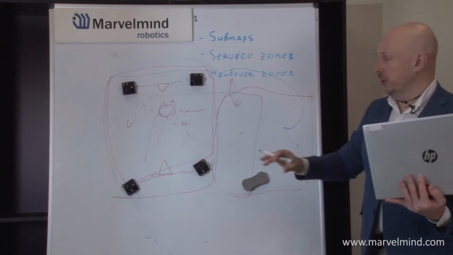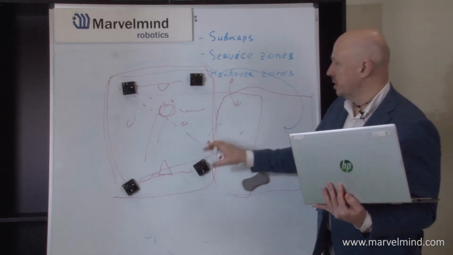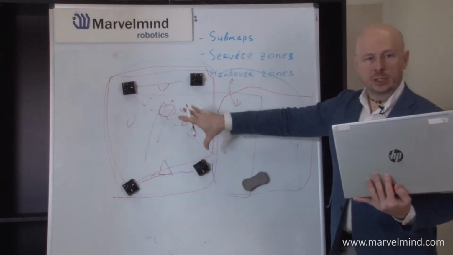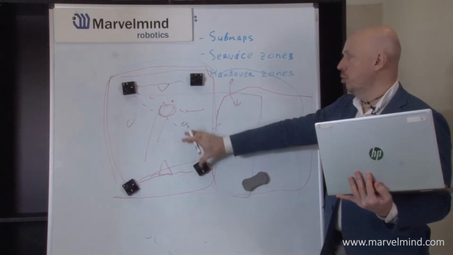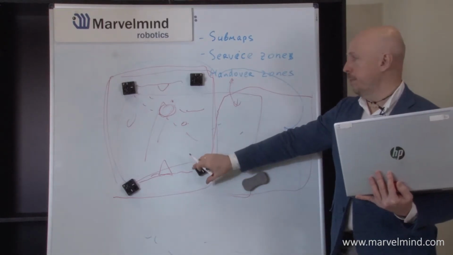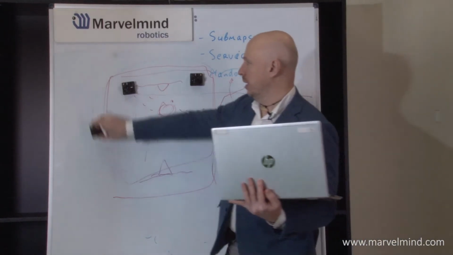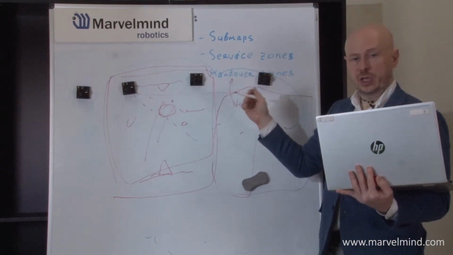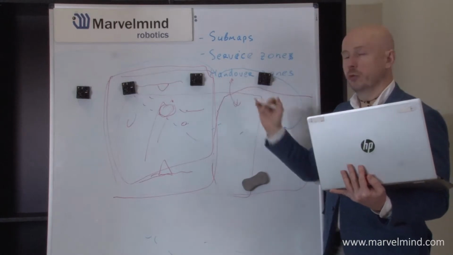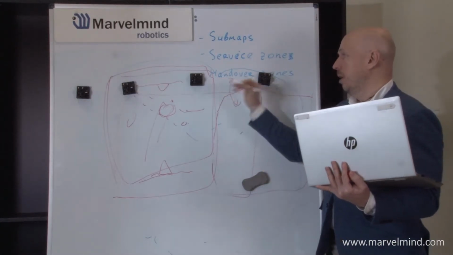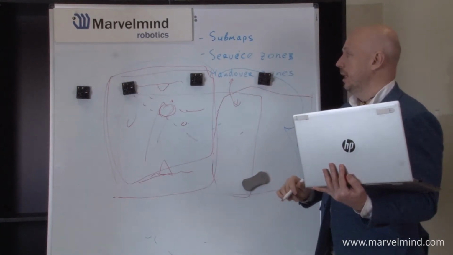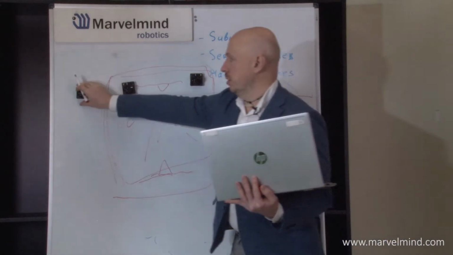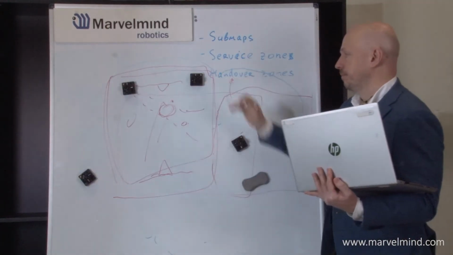Just a very short hint. You see, we are putting this kind of in the volume, in the plane. You cannot build, for example, a 3D submap by placing them like this, because you don't have the volume. Actually, you have only a line. In this case, yes, you have 4 beacons, but no, you cannot build a 3D submap by placing station beacons like this. You must do it in some plane.